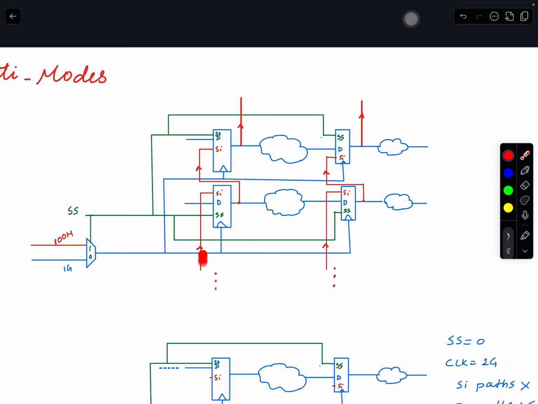Now for this path, the red one, the tool is going to check the setup timing at 1 gigahertz and 100 megahertz. But the one with 1 gigahertz is not valid.